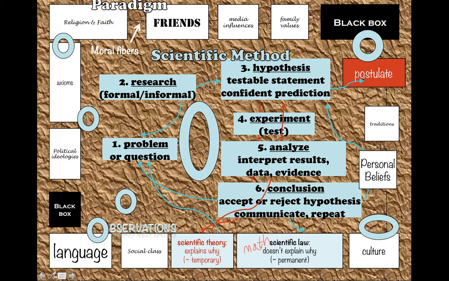I put some mathematical words in here just for fun, like postulate and axiom, traditions, your own personal beliefs, your culture, where you live, the language you speak, your social class. So all of these come together with aspects of science, and they're forming this big box, or I kind of think of it like a frame. And then in between, I kind of labeled these little strings moral fibers. Doing the right thing kind of keeps all of this stuff together.